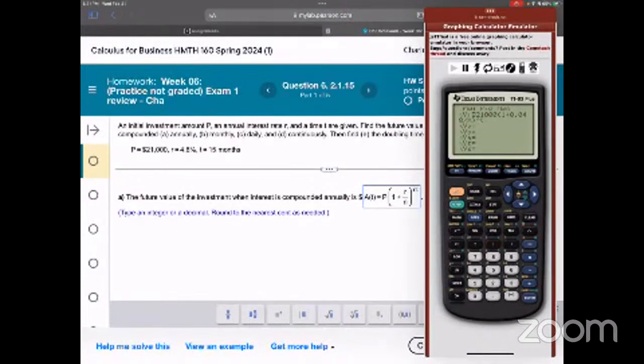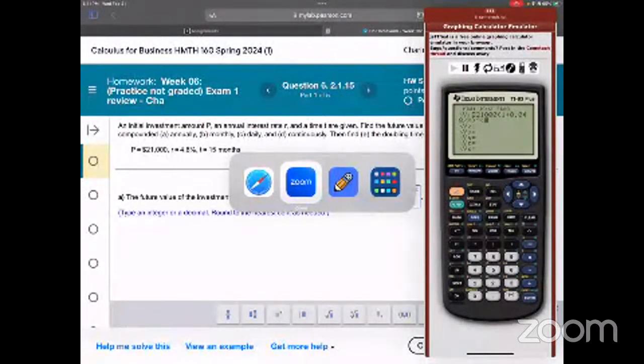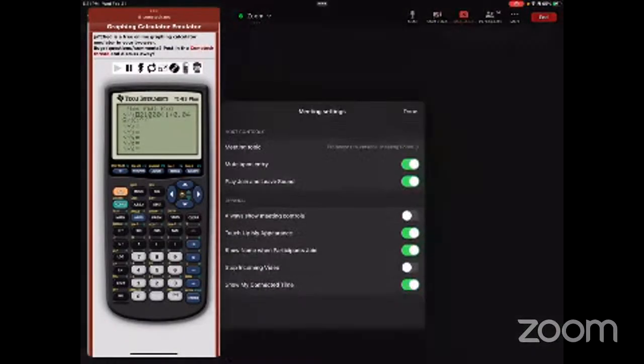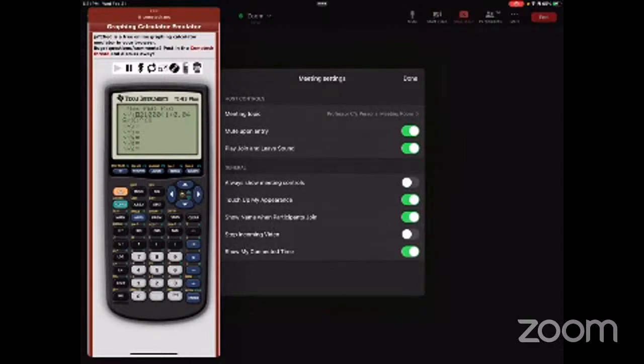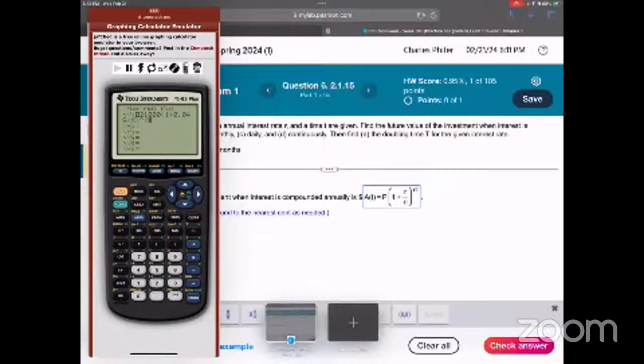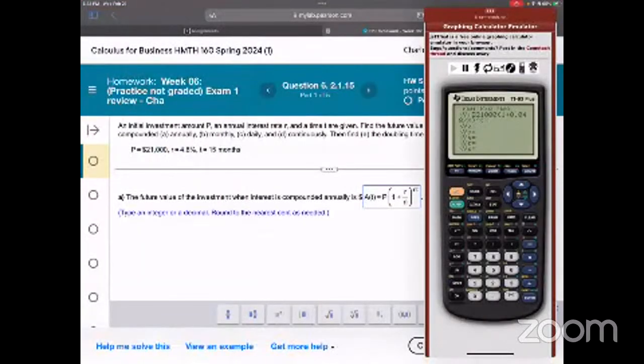Now, if it's 15 months, we have to convert that to years. So we say 15 months divided by 12 months to get the years. 15 over 12 reduces, if you divide both by 3, to 5 over 4. Hang on, I'm going to turn that off now. As soon as you guys start doing that, it gets distracting. Anyway, I'm just doing 15 over 12 to convert it to years. I could just leave it as 15 over 12. That'll work too.